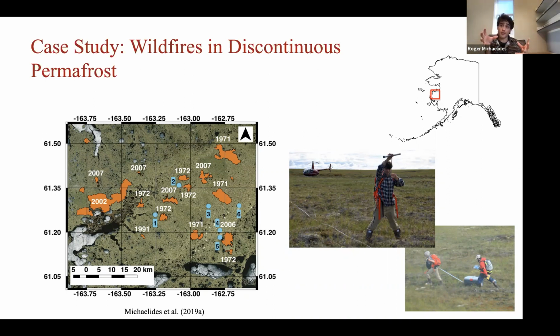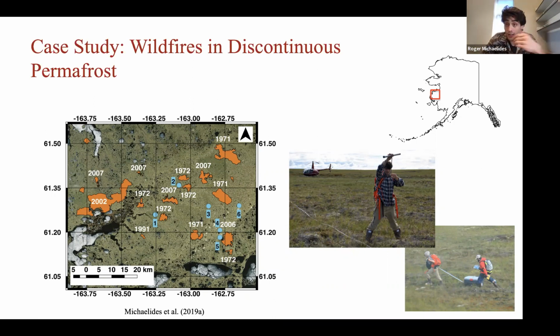But because we have this very nice temporal sampling of fires in a very small spatial area, this gives us a natural laboratory to do what's called a space for time analysis. So assuming each of these wildfires behaves more or less similarly, and that the wildfire permafrost interactions from different events are comparable, we can look at the geodetic signatures associated with these different fires as a function of time since burn, and try to extrapolate what that temporal evolution of permafrost that's been affected by wildfire might look like.